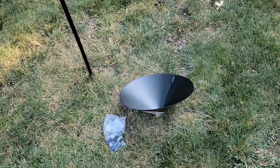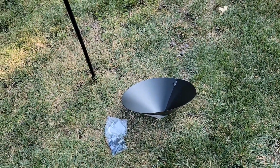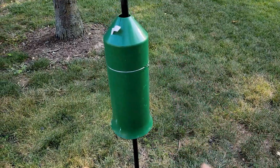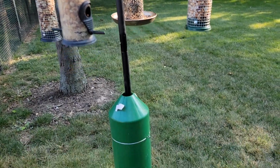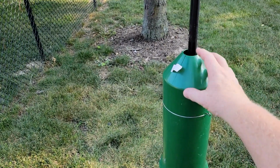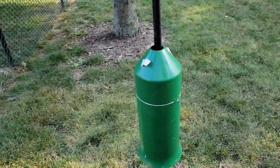Today I'm going to put this squirrel guard on my bird feeder. I think I've got raccoons getting in here, and they're tipping these over and getting the peanuts out. So I'm going to put it right above this. I did lower this one a little bit, but I'm going to put it right here.